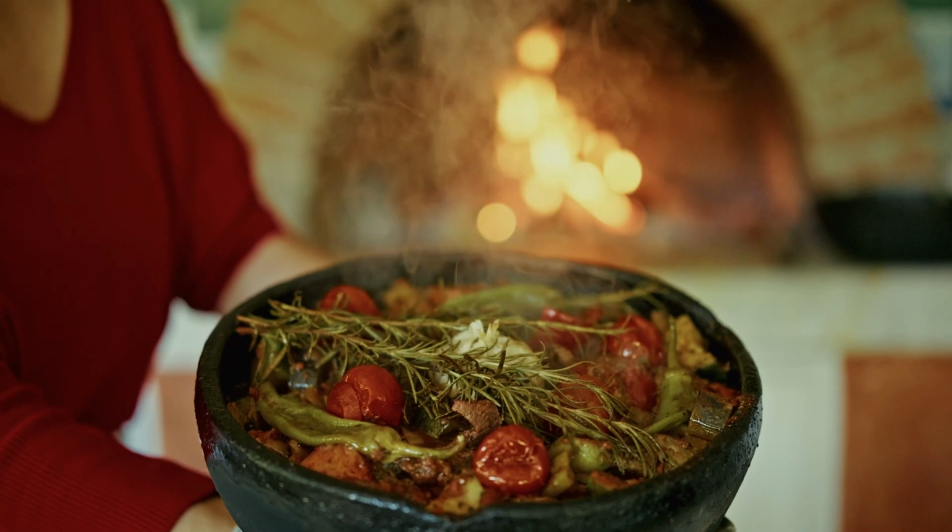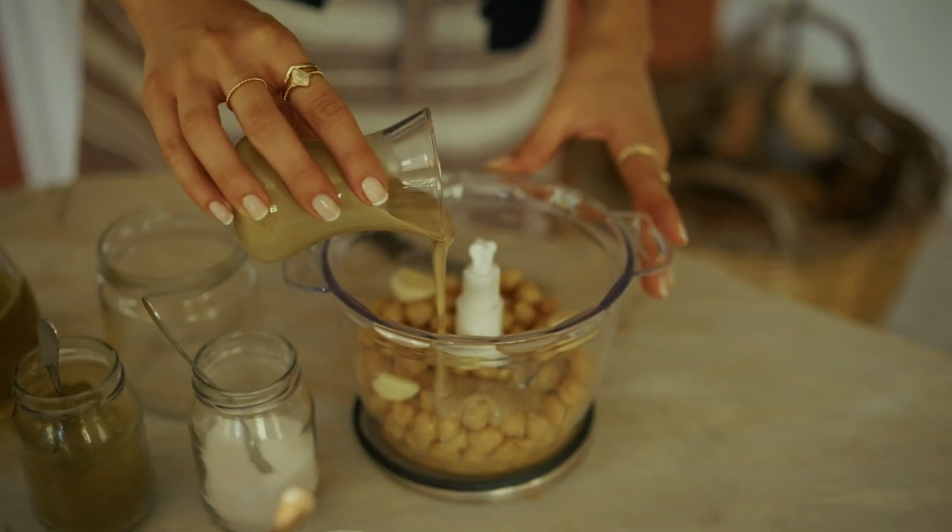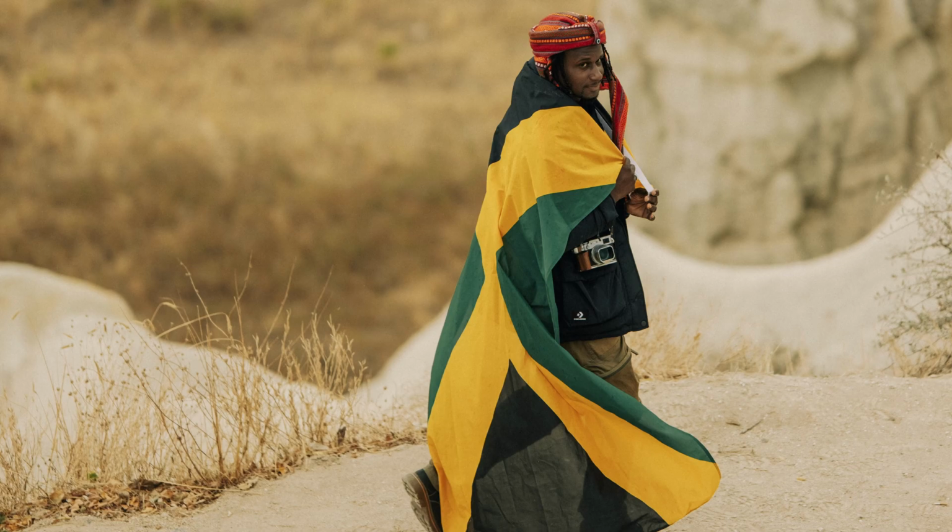Testing new food, because my taste buds are not used to these type of foods, but yo, the food here is different, it tastes good. It took a while for me to find what I really like. So let me try to pronounce some of the names of the places that I've been to. Well, the main names. Istanbul, first place that I went to, and I'm back now. Then I went to another place called Cappadocia. Hopefully I'm pronouncing it right.